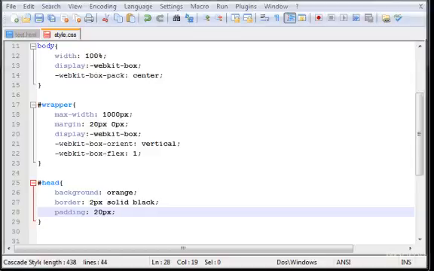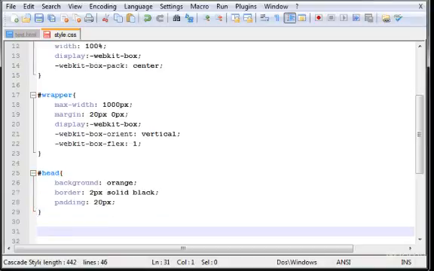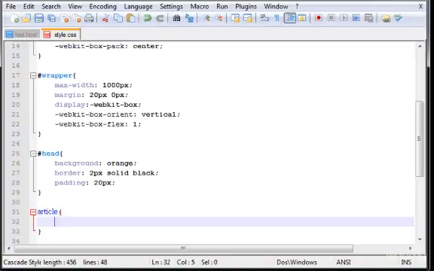Okay, now the next thing I want to give properties to is the article. Okay, so the article, let's give some properties here.